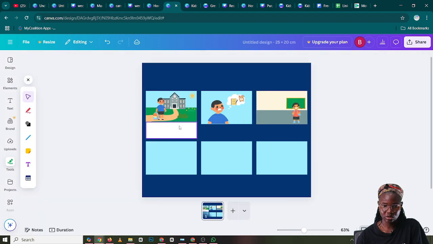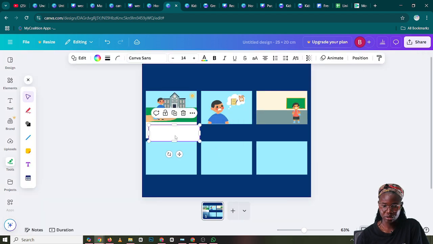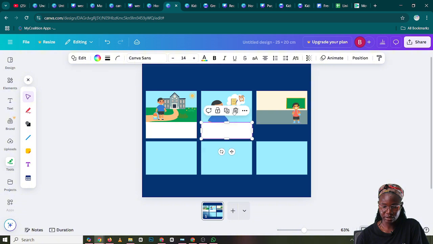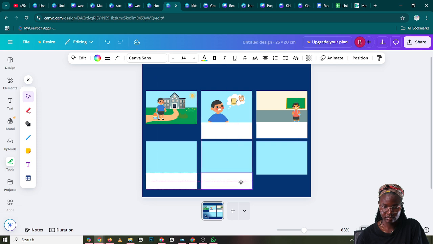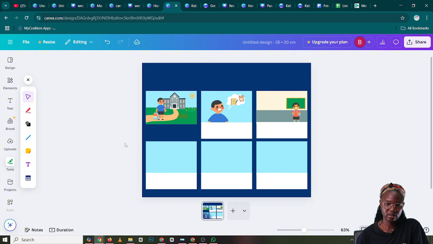So this is going to serve as our speech bubble. So here we are going to write down everything that is happening in each scene. Okay, so this is the place we are going to write everything down. Okay, so we have this.